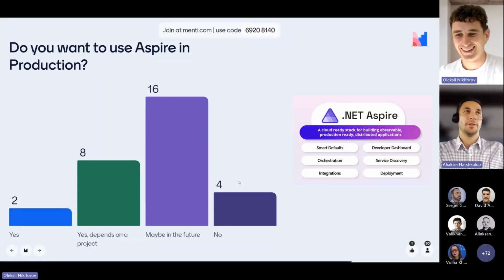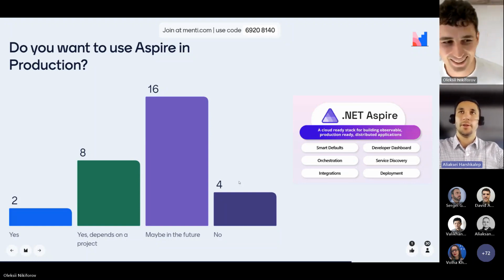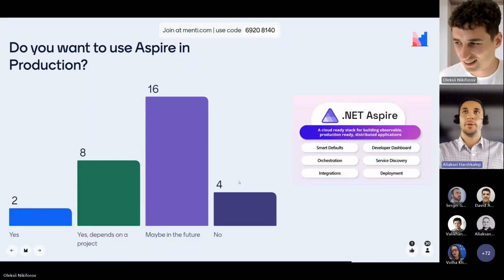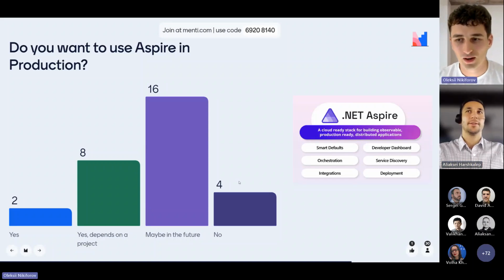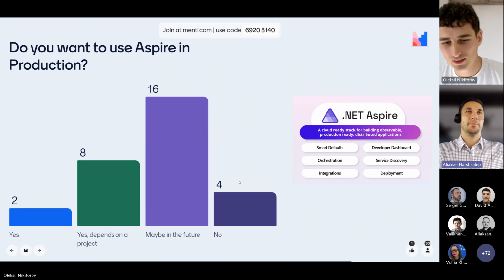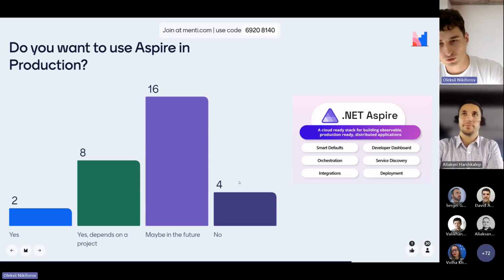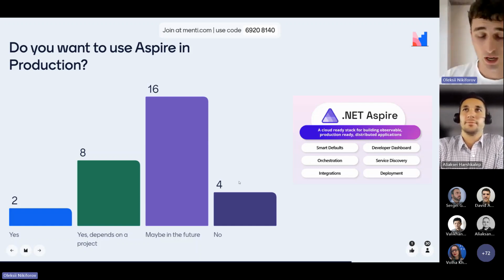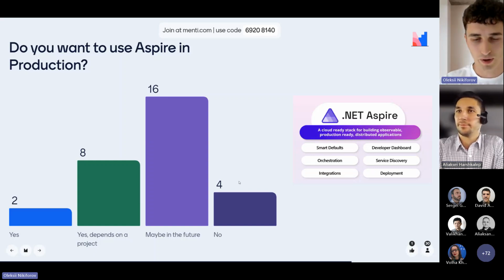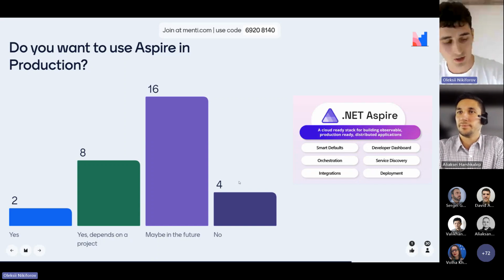While people are voting, Oleksii, you probably did have a chance to drill down into the source code. What do you think about the culture of this project? I mean, how would you assess the quality of the project? You mean Aspire's source code? Yeah. So from Aspire, definitely, as I said, you need to learn by example, and a good example is the actual Aspire repo. It's written based on the guidelines from Microsoft, and it's pretty understandable code. So there is no rocket science. You can just take a look at the code.